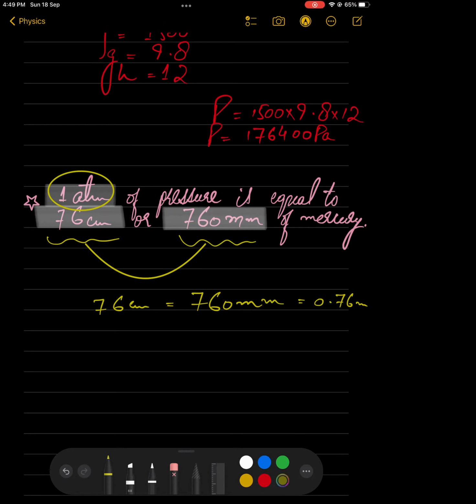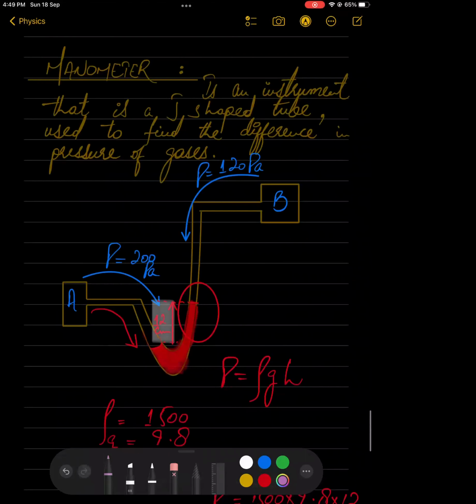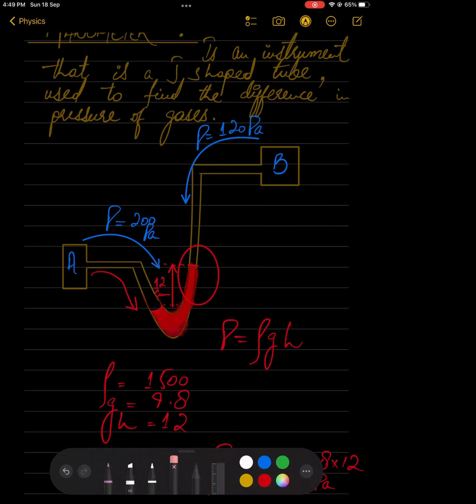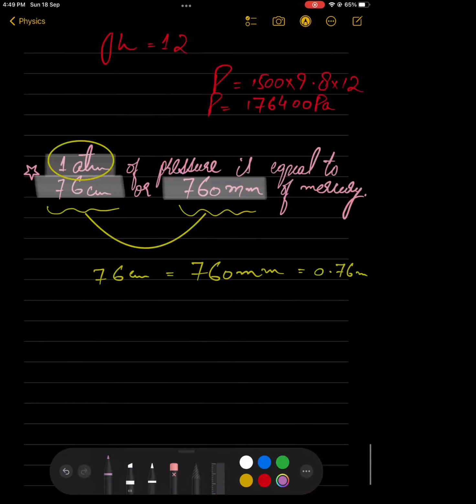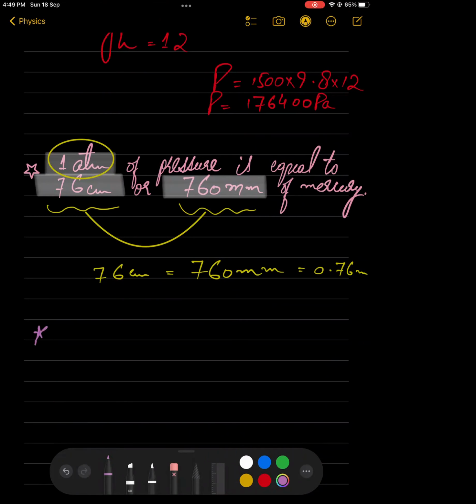Now moving forward, we need to understand the last point from this particular chapter. और फिर हमने एक दो पास पेपर के क्वेश्चंस करने and we'll wrap up this chapter. तो क्वेश्चन कुछ इस तरीके से आता है कि हमें ये पर्टिकुलर फिगर दे दी जाएगी. They will say that you have a difference of 12 centimeter in pressure of gas A and gas B. अब इसको in terms of height लिखने के लिए अगर हमसे पूछ लें, like the examiner says us to write the difference in pressure in terms of height, तो वो कैसे लिखा जाएगा?